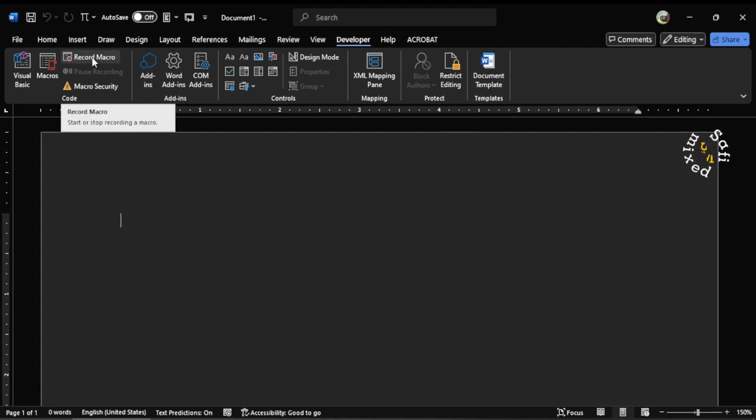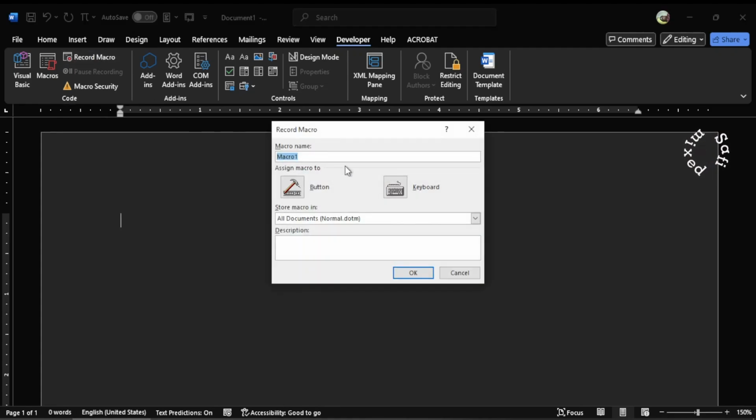So when I click on Record Macro, this pop-up window appears and Microsoft Word automatically gives it a name. You can remove this name and give it any suitable name that may help you to recall what is in your macro.